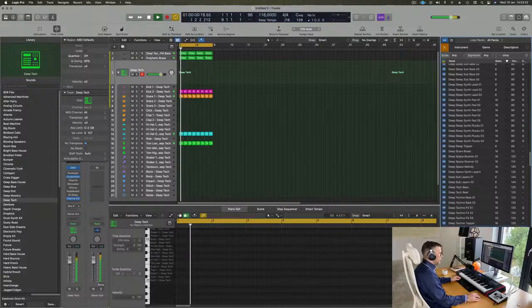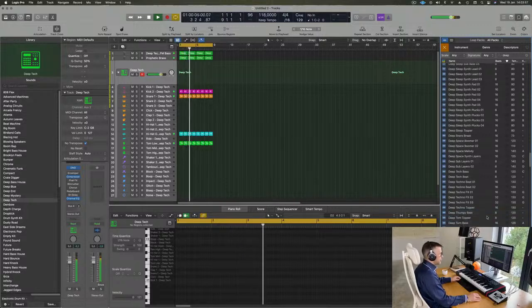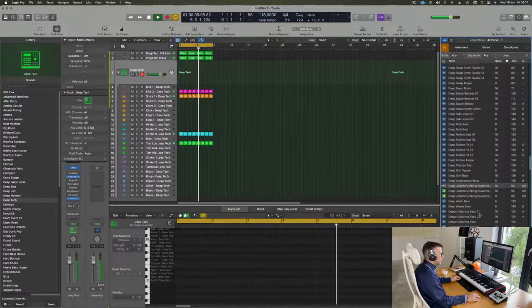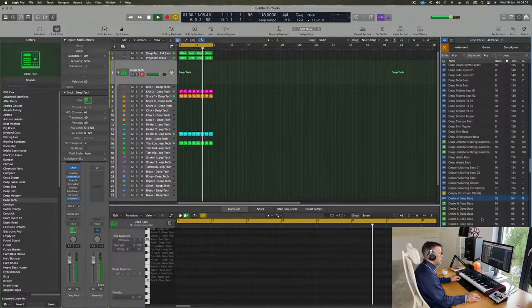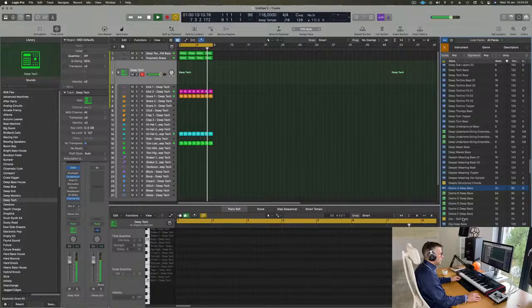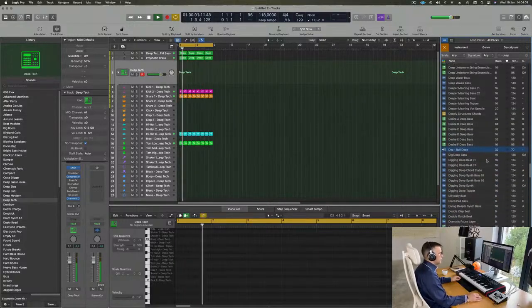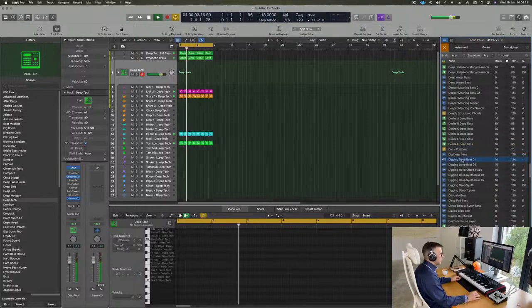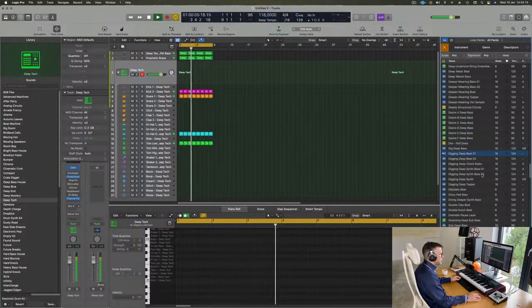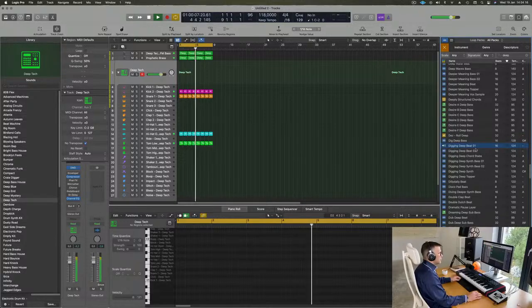So we can preview it with the matching. Very nice. Not. I need some. That's better.